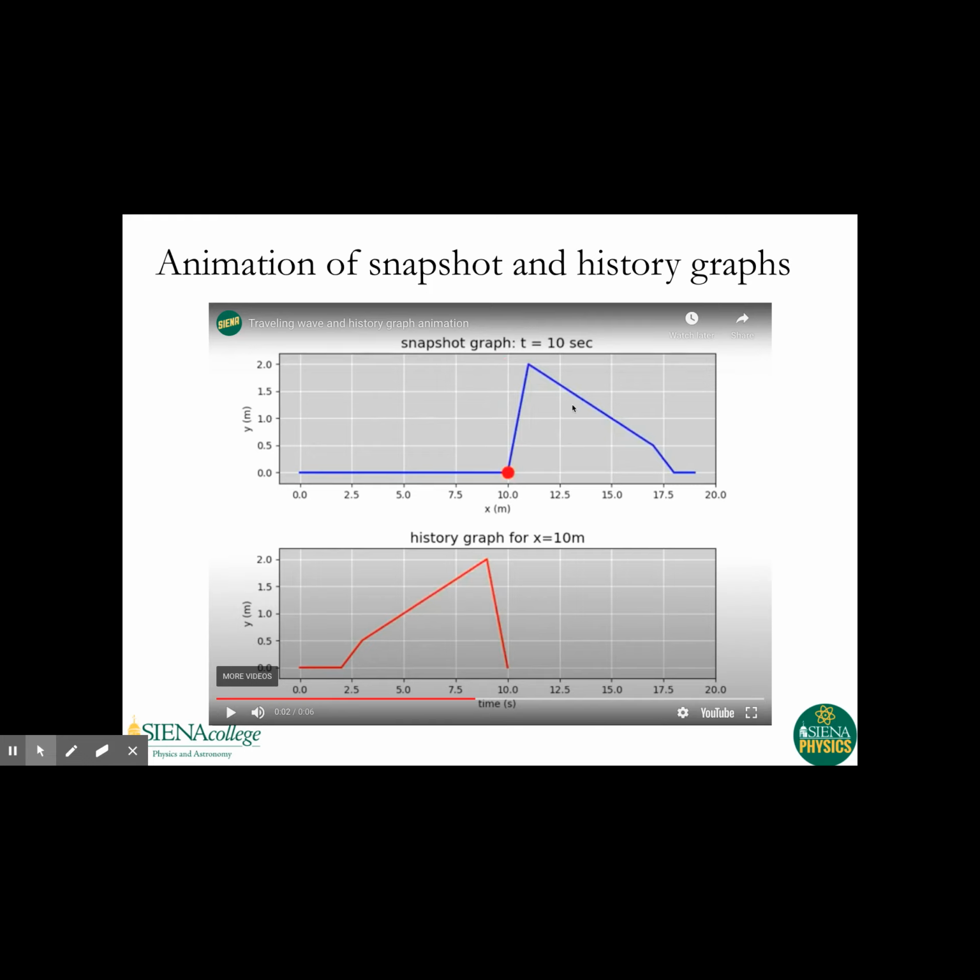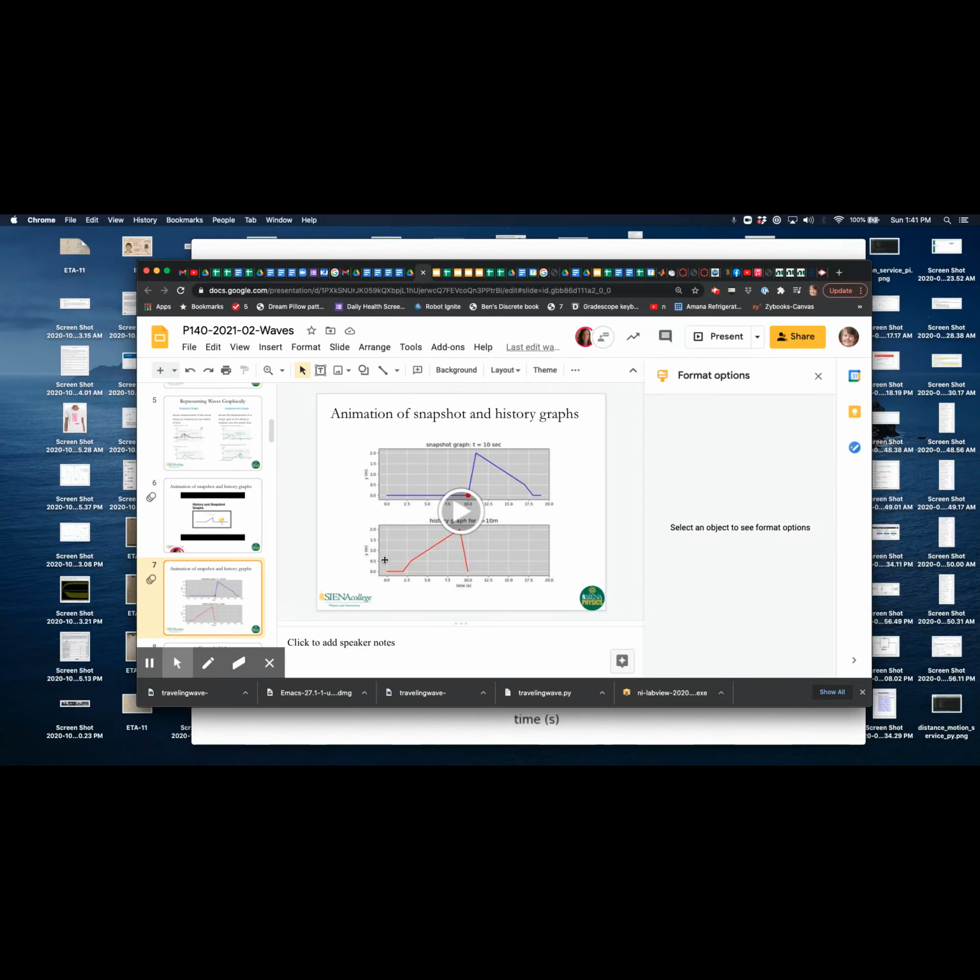It's reversed. So when this wave headed towards 10, it was here at 0 and at 0, and then it started going up from here because this hit first, right? This hit first, this hit, right? So this is passing by this location where the red dot is, and then it falls off right here on the back. And so at a later time, the position at 10 meters saw the back of this graph. So that's why it's reversed. And so let's just look at this step by step.